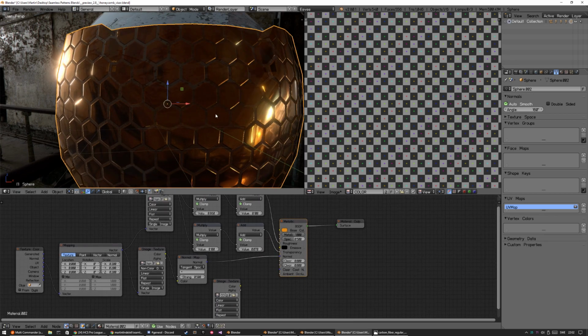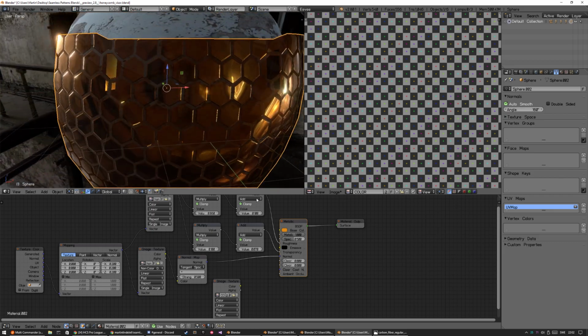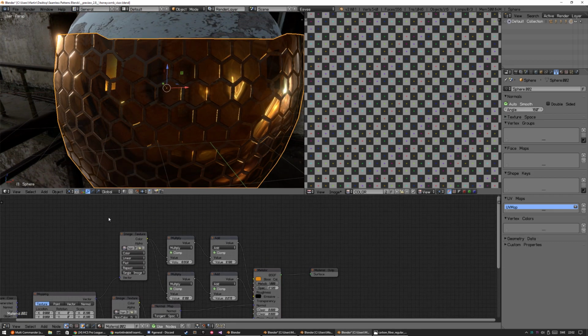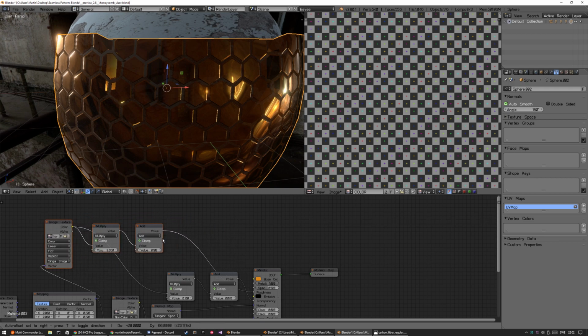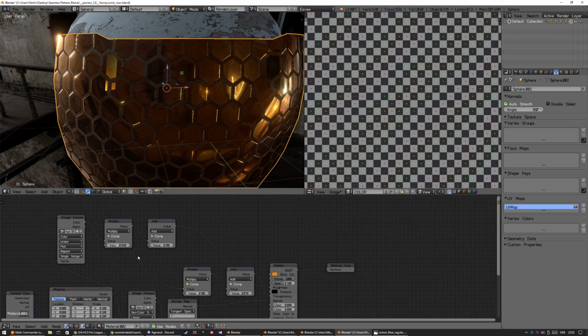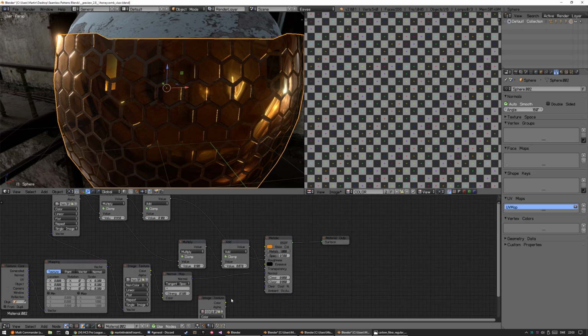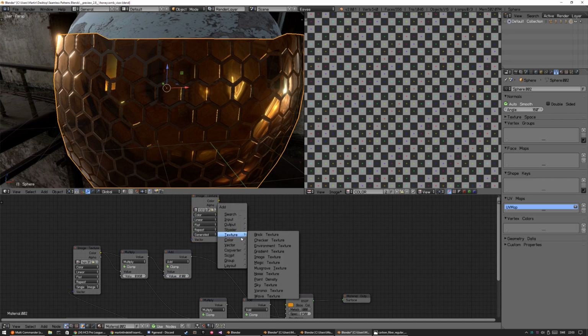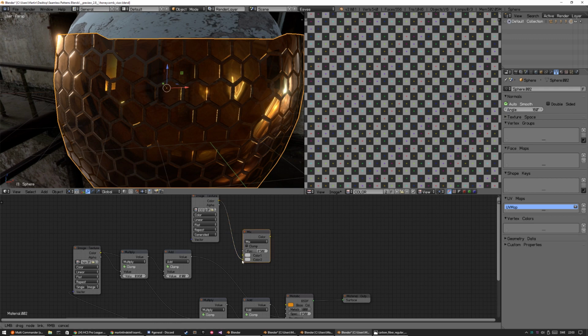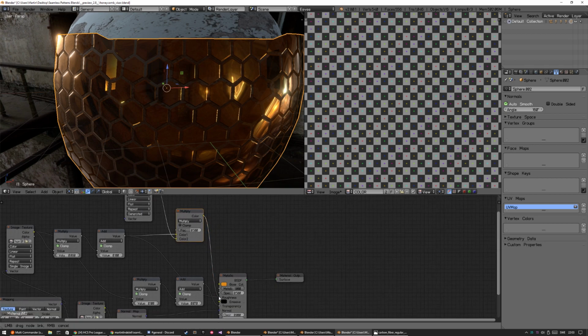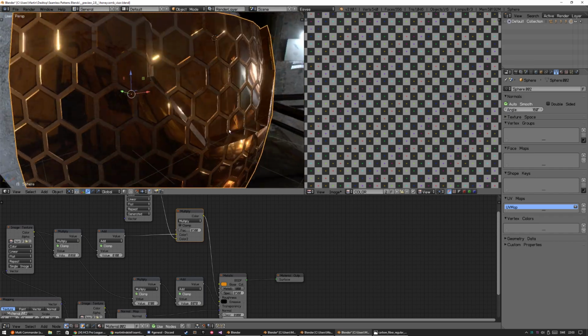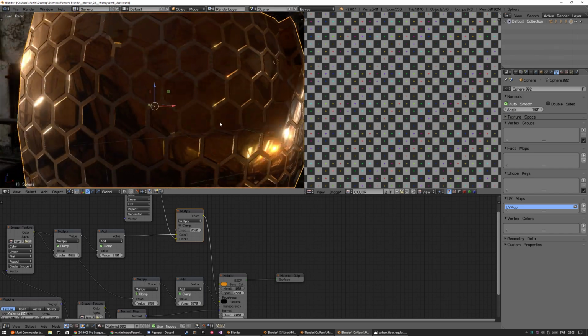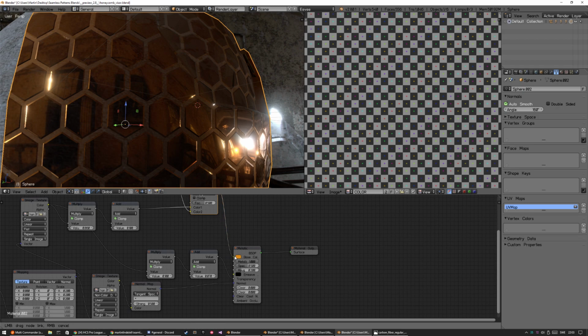So let's say we want to mess with something, probably the roughness. I'm using the roughness from the black and white mask, then multiplying and adding a small number, and we could actually probably color mix or even use a math node, I think. So we can take those two and multiply them and use that for roughness instead. So we're gonna have a weird variation. I think it's really hard to see actually.